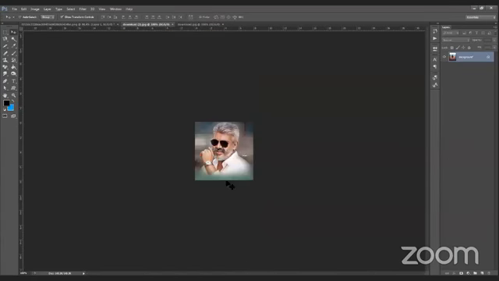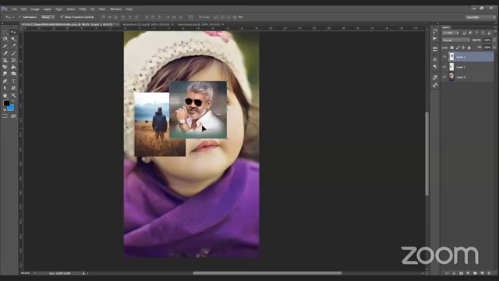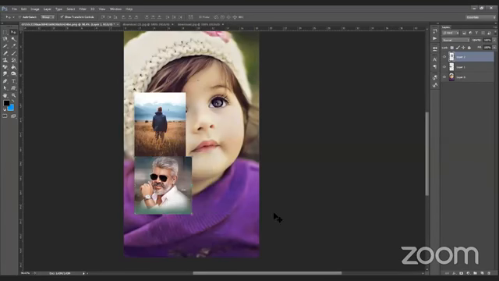Here I have 2 or 3 layers. If I want to link these, I select the first layer, 1 and 2, with the shift key. Then if you select 2, at the bottom you can see the symbol get activated. If not, it will not be activated. It's called link layer. We are going to link something.